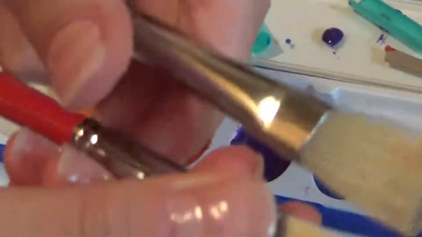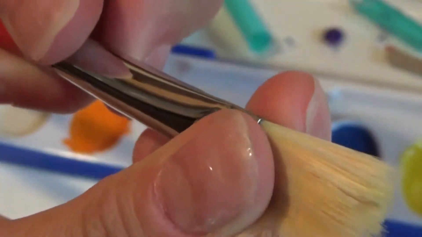Okay, so I have the paint palette made, but now I'm going to choose a brush to cut up to make the little mini brushes. I don't know if I should go with the coarse one or the soft one. I think I'm going to go with the soft one.